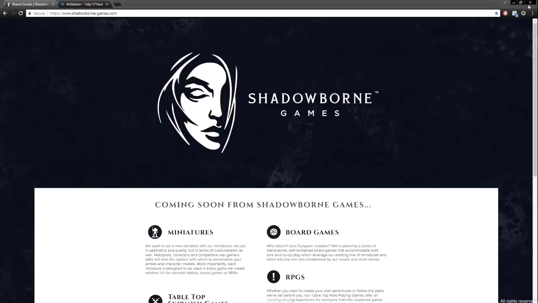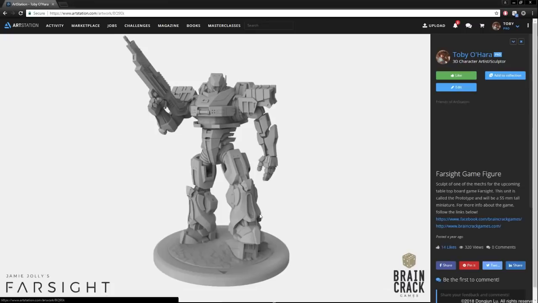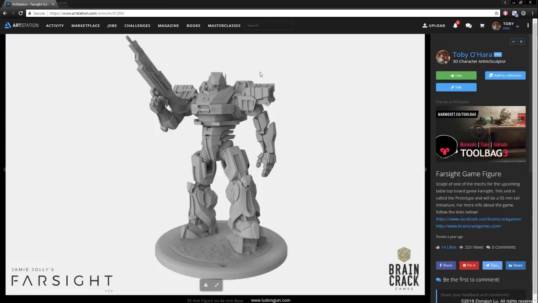And again, this is the company that Jamie and I own that we're going to launch all of our games under. And this is just an example of some of the artwork that I've worked on in the past for various board games. This is actually from Jamie's most recent board game that he developed called Farsight, and I did all of the miniatures on that game. And Farsight was actually recently nominated for Strategy Game of the Year. So congratulations to Jamie and his team on that one.